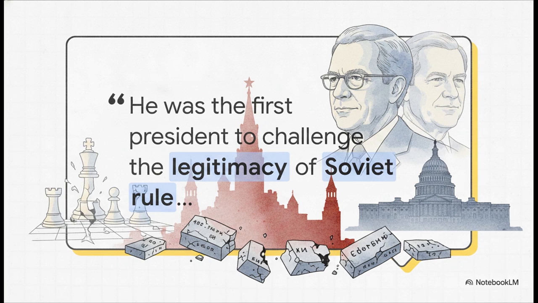Now, what's really interesting about this slide is this quote from future CIA Director Robert Gates. It reveals such a fascinating dynamic. He notes Jimmy Carter's early role in challenging the Soviet Union, which illustrates that the end of the Cold War wasn't just some sudden overnight event, right? It was a multi-administration chess match. Bush inherited this delicate, rapidly shifting landscape where Soviet legitimacy was actively collapsing, and he used his 8 years as VP to intimately learn the board.